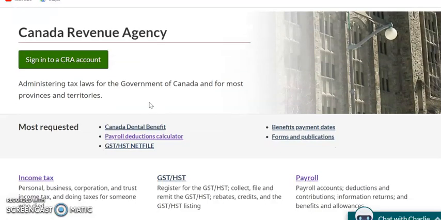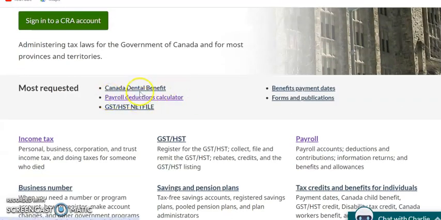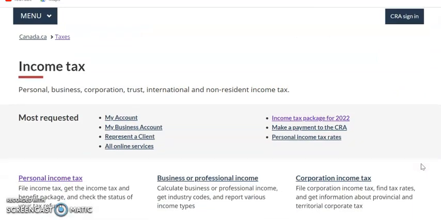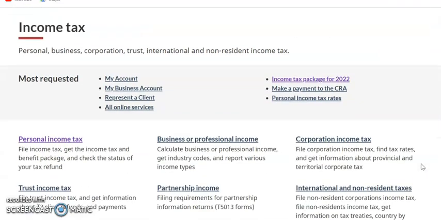But what we want to do here, and as you know, we've used the payroll deduction calculator and we looked at payroll quite a bit, but now we want to look at income tax. As you can see here, the most requested from the income tax section is the income tax package for 2022. So this is a clear indication that 2023 is not available yet.